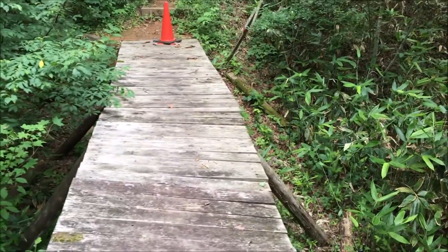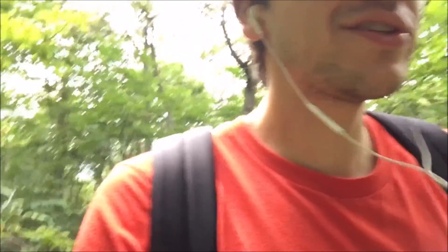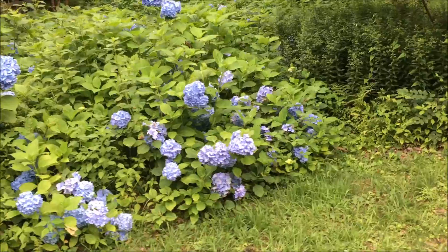We found a bridge, but it looks a little bit twisted. I don't know if it's safe to go across. After debating a little bit, we decided not to take the slightly bent bridge. I was really tempted to go across, but I don't want to risk it with my pregnant wife. Those are some really nice Fuji flowers. We're finally going the right way — if you can hear it, there's rushing water in the background. Probably in a few more minutes we'll get there and have some delicious mountain water.